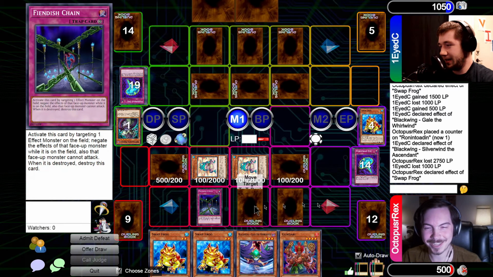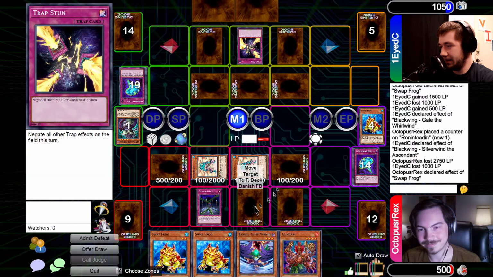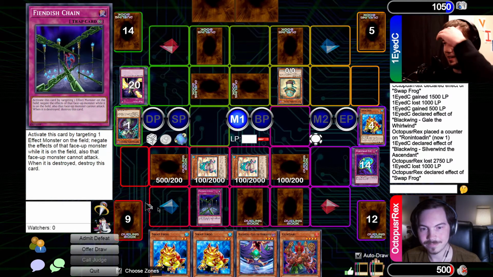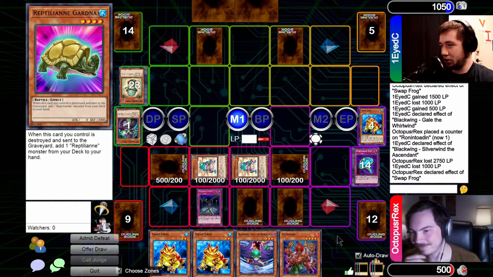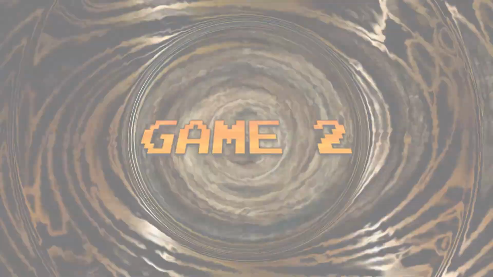All right, we're just living large as is. All right, main phase. Activate Trap Stun. Trap Stun good? Yep. All right, flip summon Viper. Flip summon Naga. Flip Gardna. Okay. Synchro summon. Yep, we're both waiting for it.